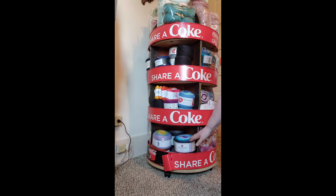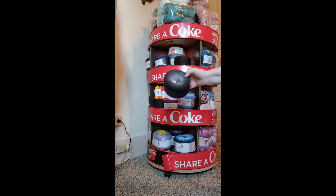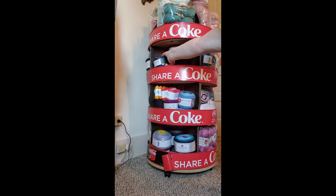But I have all of my really thin cake yarns, even my scraps. And I did Holiday with Hobie in these colors right here. But that's still a lot of yarn, and they will mix and match with some of these other yarns. So I'm just keeping those in there in case you need additional. But all of my 1-weight yarns and 2-weight cakes are in here. These were the mill-ends you get from Hobie.